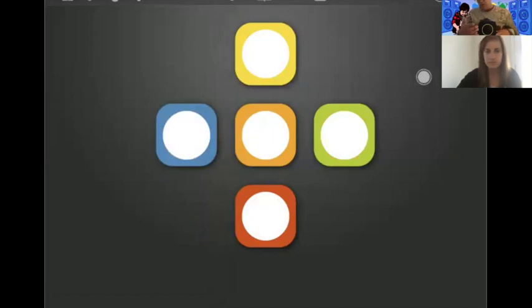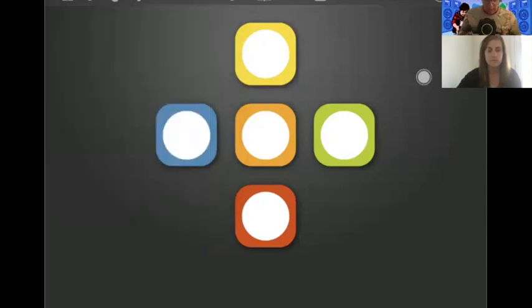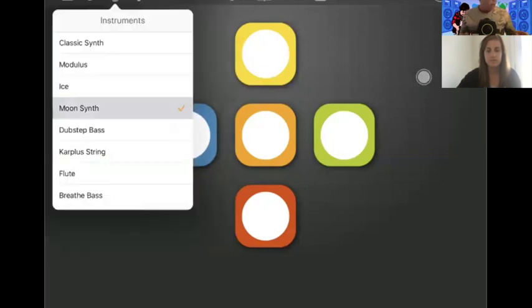The great thing with Skoog is you don't have to be accurate when you're touching it. Don't have to hit the buttons. We can touch it anywhere on any surface. You can change the sensitivity in here. We've got some very quick low, medium, high, or threshold changes, and you can see more detail on that on the videos on our site. But it can be changed in terms of its sensitivity, and that's really the starting point. When it's in its preset mode, you can choose all these different scales, and you can choose different sounds. So here, try a flute.